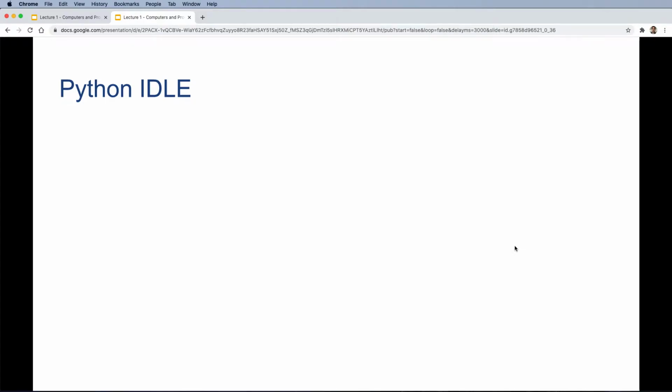So another way, or probably the easiest way, to write Python statements or write Python files and execute is to use Python IDLE. IDLE is Python's built-in integrated development and learning environment.